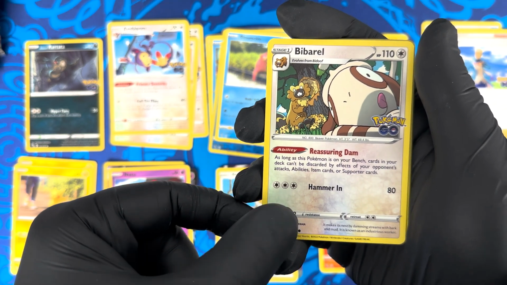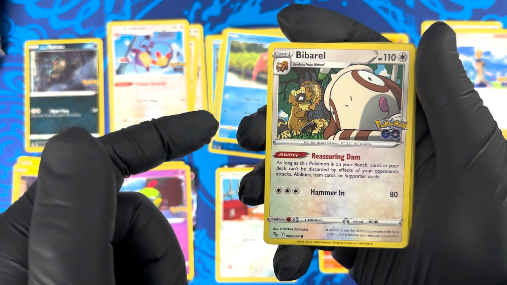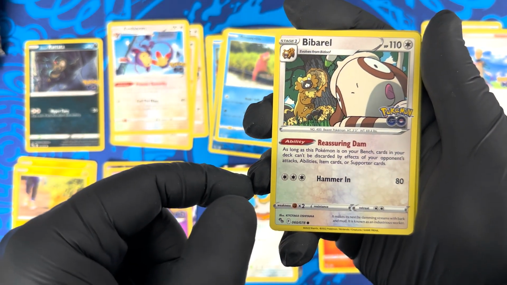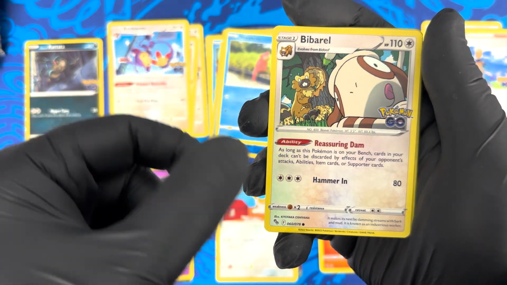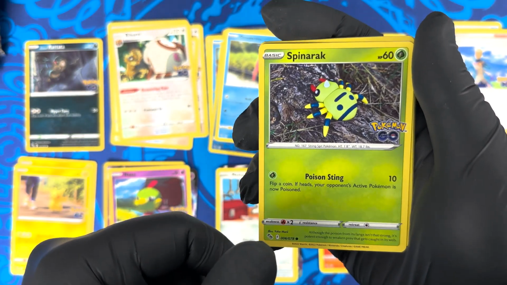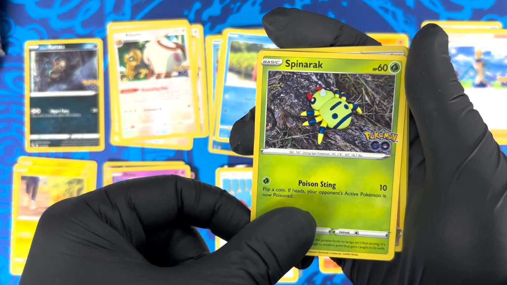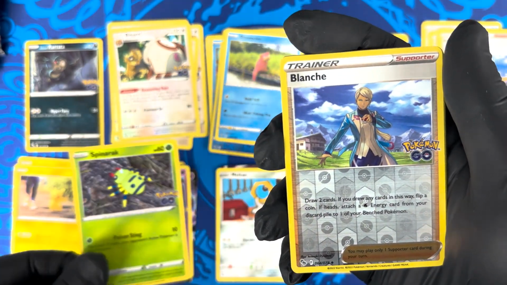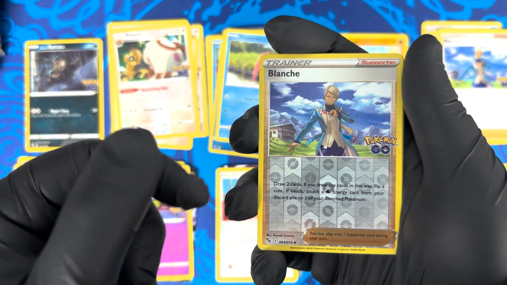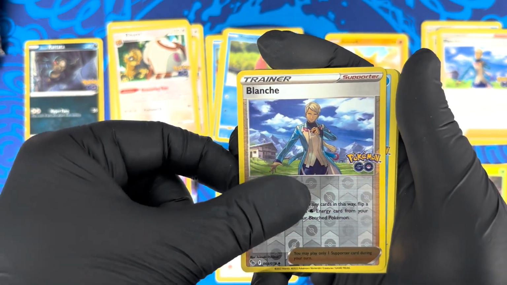So Bibarel, funny that it's Bibarel, but Smeargle is the one in front. Which, yes, it's because of the Easter egg from Pokemon Go, but Spinarak, I love it in a real tree. Trainer Blanche in this special effect, and let's see what's the weird card.